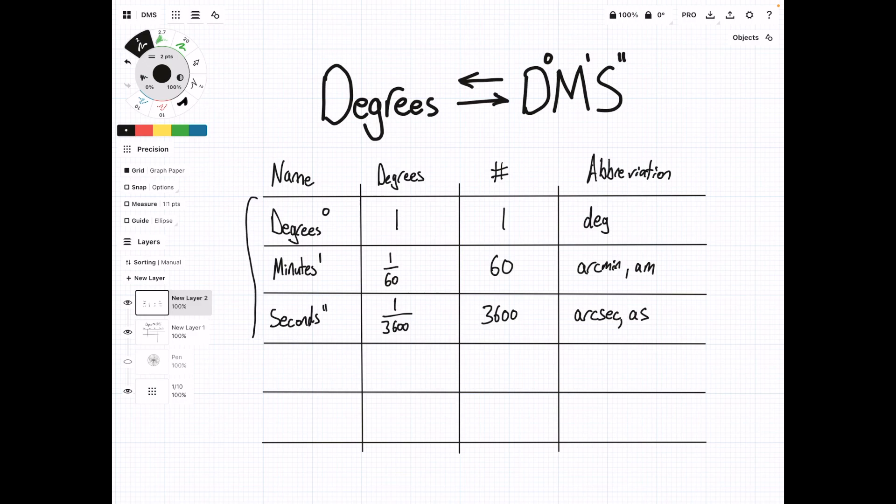A lot of the times, this is as far as you'll have to go. This is the most granular you'll need to get. But there are two other levels that are worth noting. The next layer down is milli-arc seconds. One milli-arc second is 1/3,600,000th of a degree. So these are pretty small. And the abbreviation is MAS.